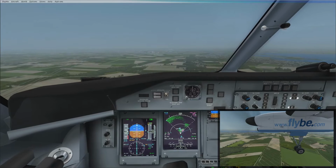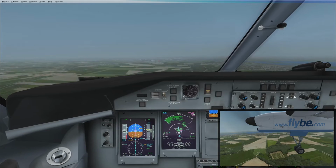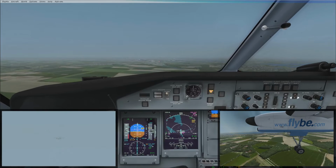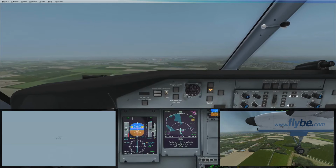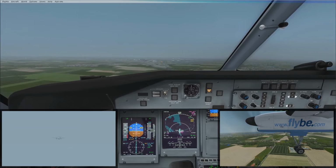1,000. So we're a little bit low, so I'll just bring that up a bit. Glide slope's confirming the fact we are a bit low. But that should maintain us now. Glide slope's coming down a little bit now, so we'll just anticipate it by letting the nose drop ever so slightly.